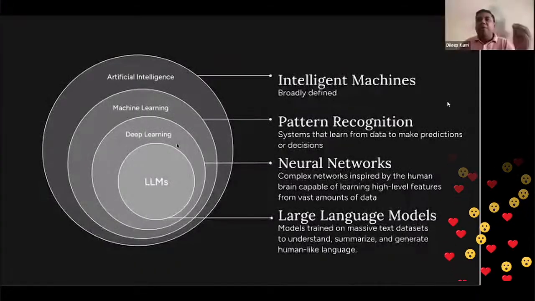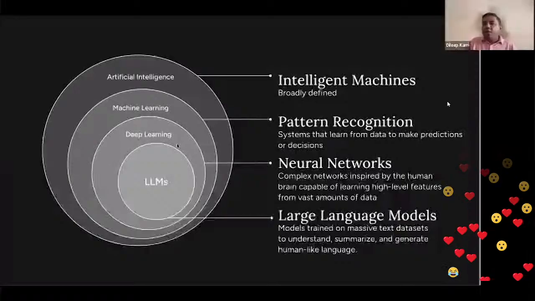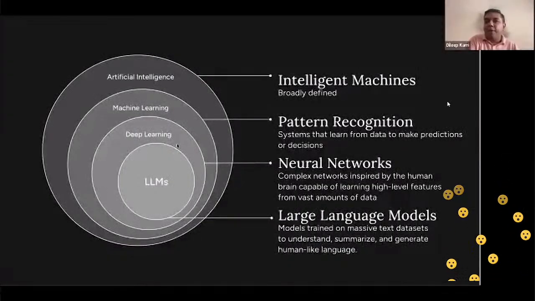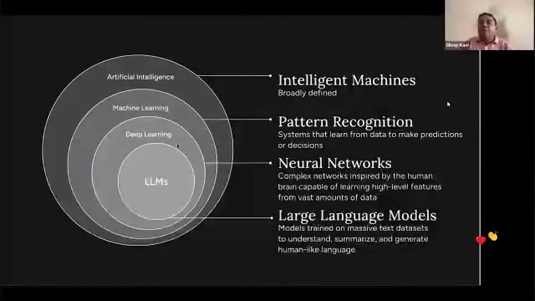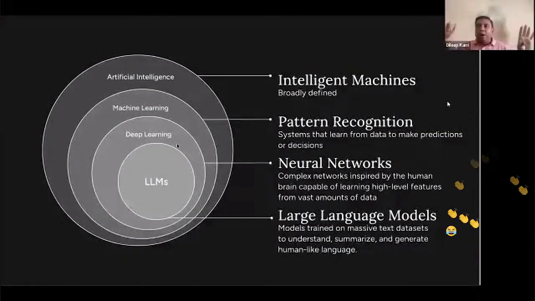etc. So this is a little more complex, where it tries to mimic how the human brain looks at data, and this is something called neural networks, also called deep learning, meant for deeper image recognition and tracking. Then last comes your large language models, which is a subset of deep learning, wherein it can generate text, images, and videos. Okay. Artificial intelligence, broad, trying to mimic human intelligence.